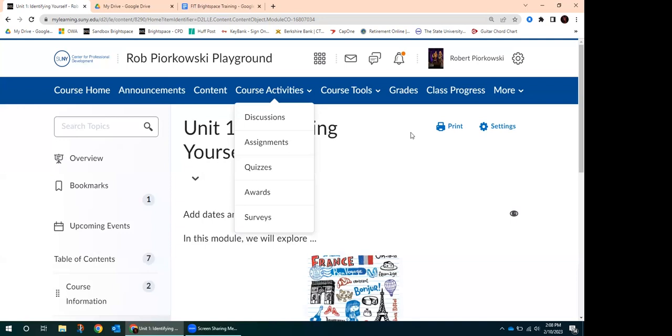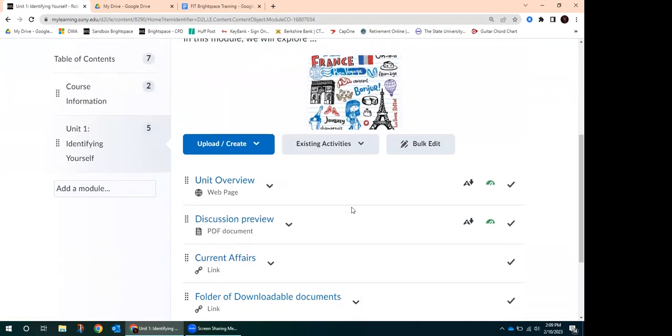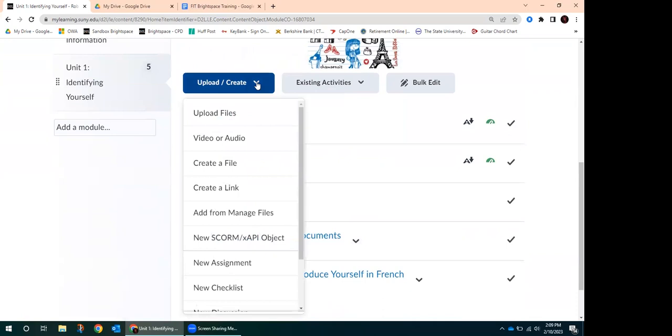What I'm going to recommend to you is, when you create these kinds of activities, in order to have the full tool set that you'd probably expect when editing one of these, you want to go into those garages, those areas of Brightspace, and do it there. So essentially what we're going to do in this module is a two-step process, in that I'm going to show you how to create each of these, and then I'm going to show you how to put them in line with the rest of your content. And again, this is the content that we created off of the upload create button this morning.